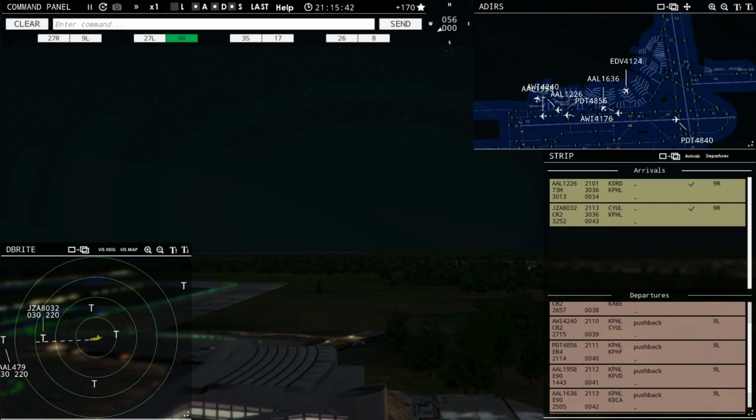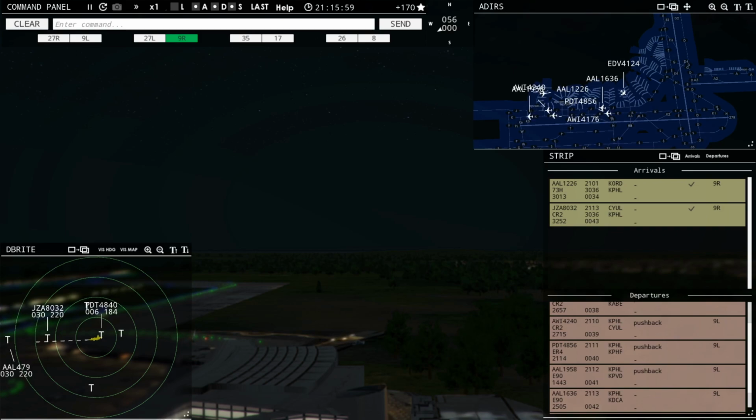All right, so far so good. We always have to watch this little bottleneck here at Juliet Kilo 5 Kilo, so that there's not a collision or conflict or something. So I try to manage Philadelphia ground.